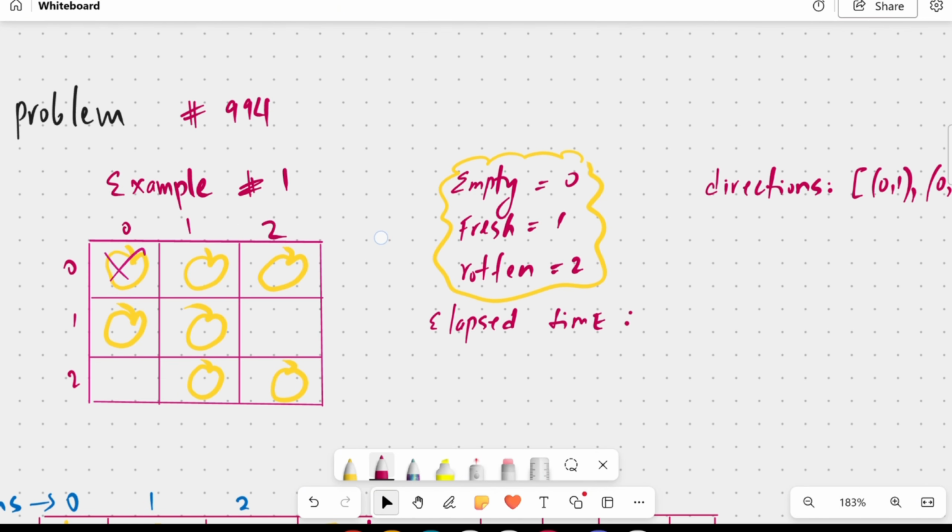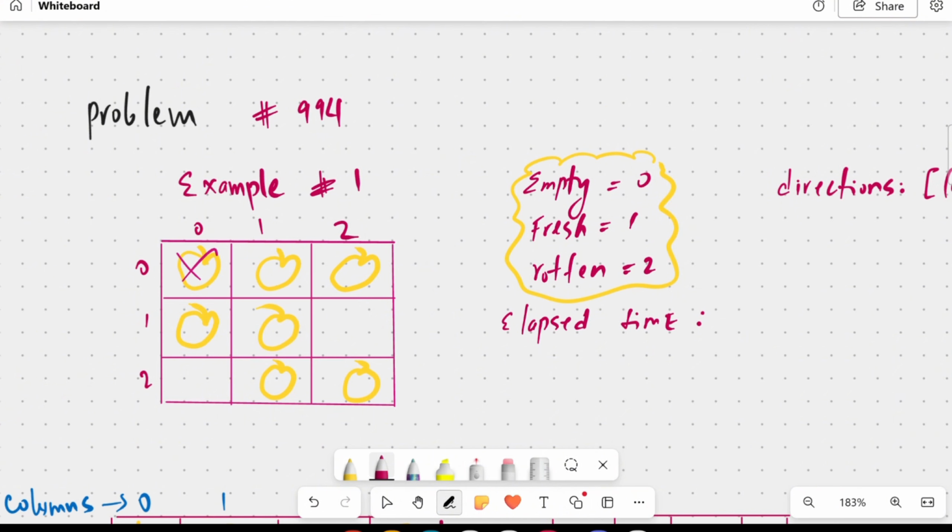In example 1, we are given this grid. All of the rotten oranges are the number 2, because we cannot pass the oranges in the picture, right? The computer cannot recognize those images when we just pass them. The empty cells are 0, so there is nothing.